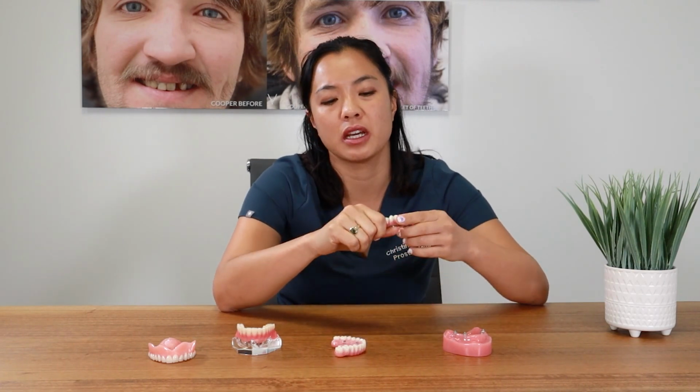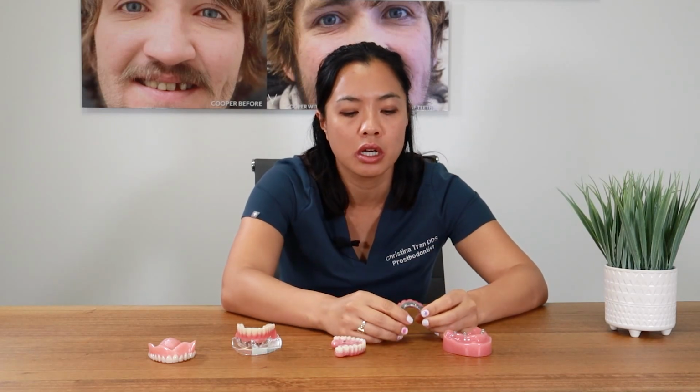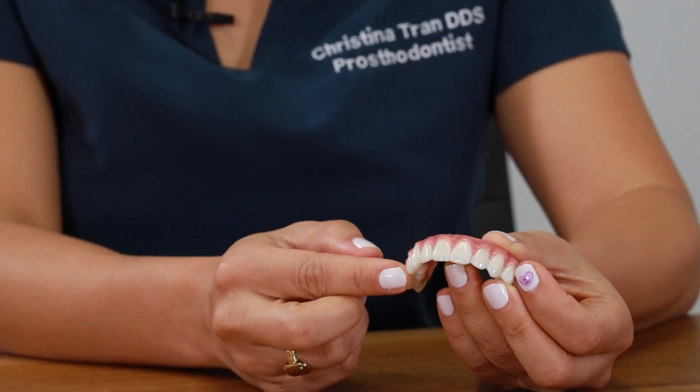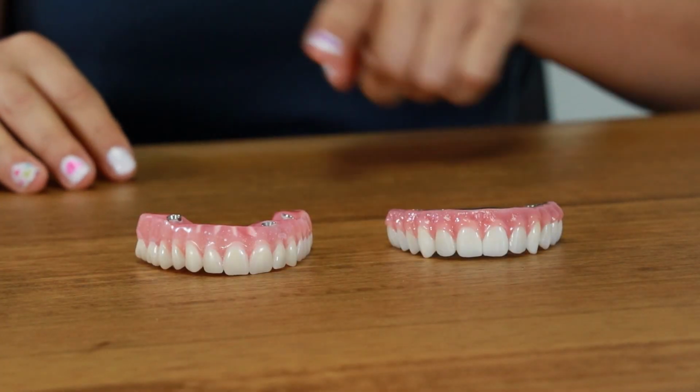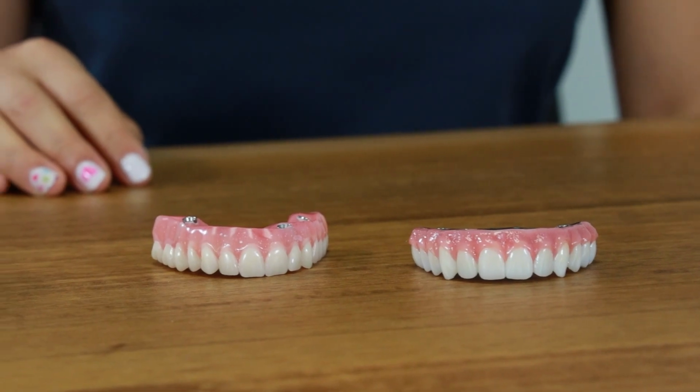One of the strongest options available presently is zirconia. It's made out of basically a white metal ceramic, so it's very strong. We have the opportunity to customize the shape and the color of the teeth as well as the color of the gums. I prefer this one because it's the most aesthetic, so you'll get the most lifelike results. In comparison to other materials, this one does not wear, and so there's less maintenance required.